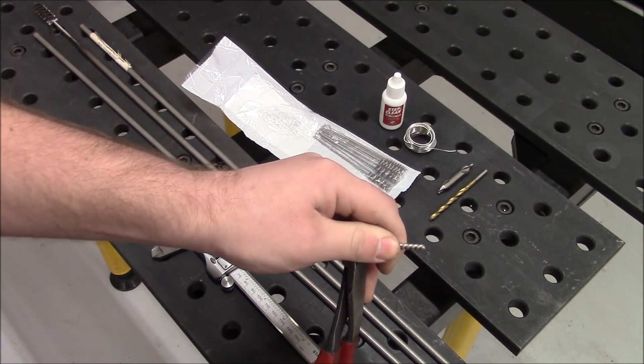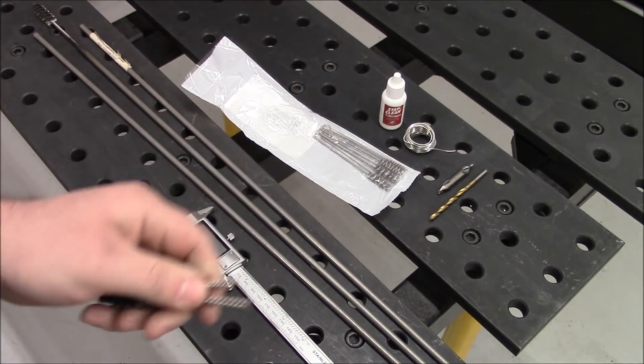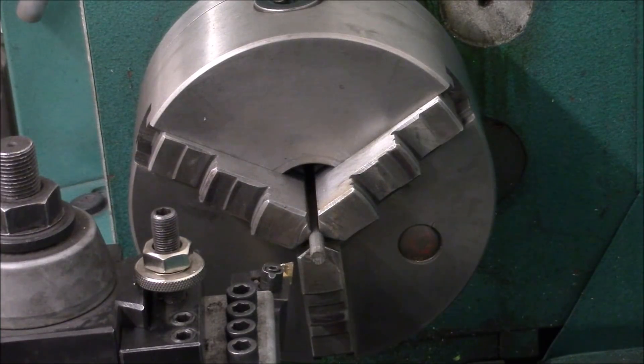We're over here on the lathe now. I cut the piece of stainless steel rod from six foot long into 24 inch lengths, so we got three of them that we can make. I already went ahead and faced off the other end to clean it up where it's going to go into the drill when we use it. I'm going to face this end off, get it cleaned up, and then start with the center drill bit and get the hole poked in it.